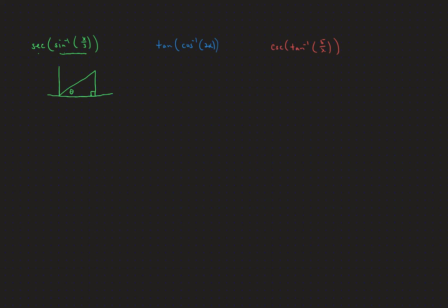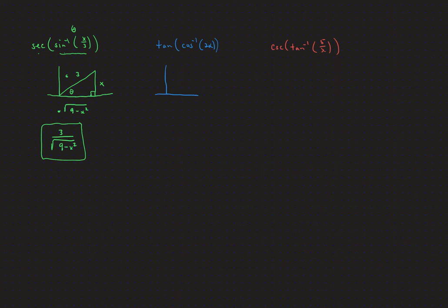Remember, an inverse sine is an angle, and we want its sine, opposite over hypotenuse, to be x over 3. So using a little Pythagorean theorem, we'll get that the adjacent side is going to be the square root of 9 minus x squared. Now, cosine would be adjacent over the hypotenuse. The secant is going to be the hypotenuse over the adjacent. And we have agreed that we aren't going to try to rationalize when we have variables in the radical in the denominator. So we're going to call that good.